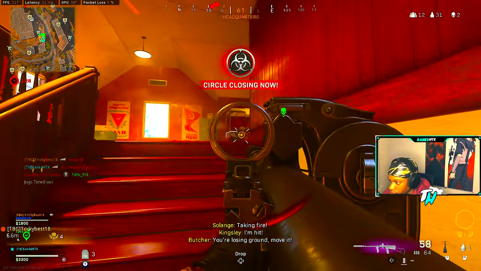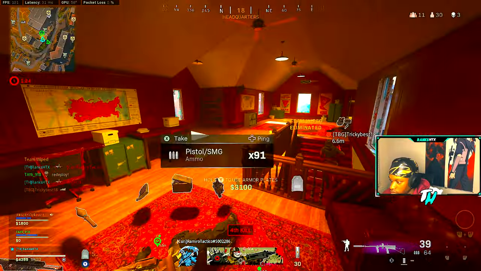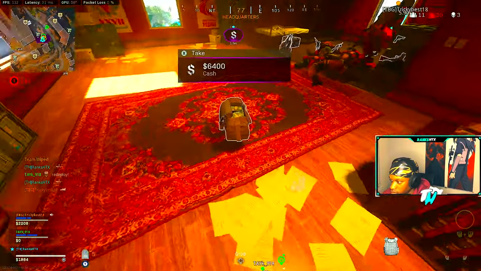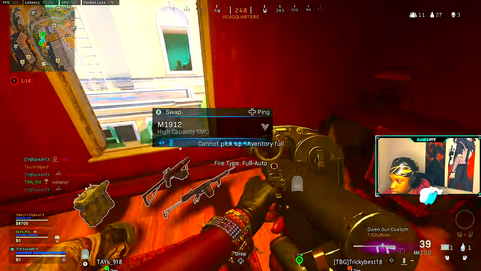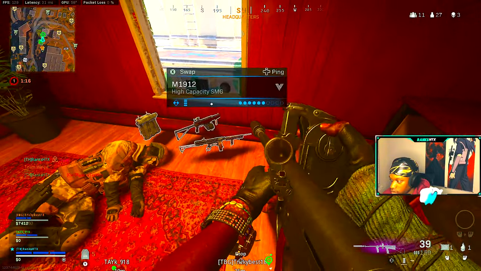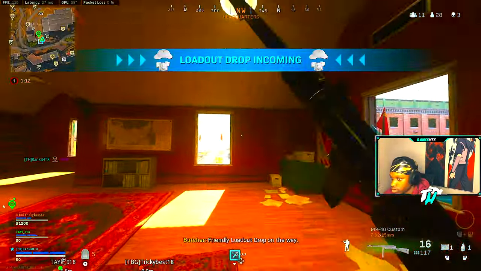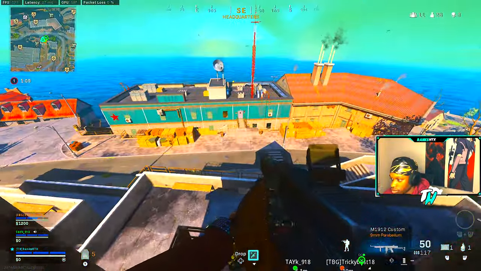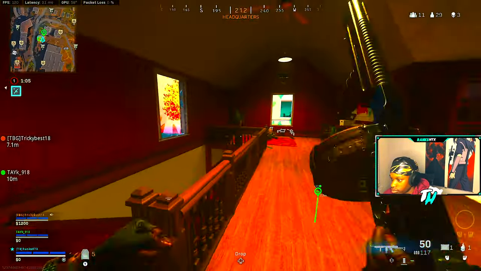Oh my gosh. He's down up there. He's down two. Give us our money back. We ain't got too bad. Ain't enough. Keep coming up. No one's gonna return my gun. Ready loadout drop on the way. Oh, is this thing gonna land on the roof? I swear this thing lands on the roof. I'll take it.